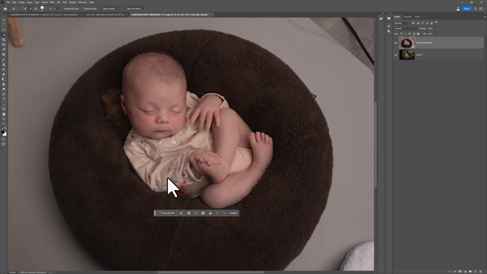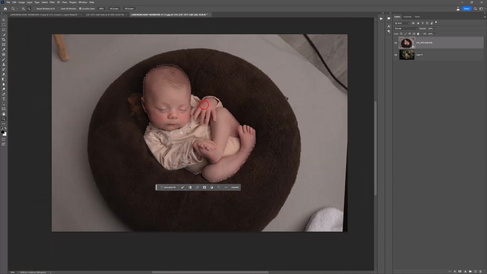At this stage it doesn't matter if the selection's a little bit screwy, try and get it as good as you can. If it's not perfect, we're going to be using a layer mask so we can add and take away from that selection. So I'm just holding down Alt to remove a few areas and holding Shift to add areas in. Once you have your selection, I'm just going to add a little bit more there. I'm hitting W on my keyboard to bring that quick selection tool back up again.